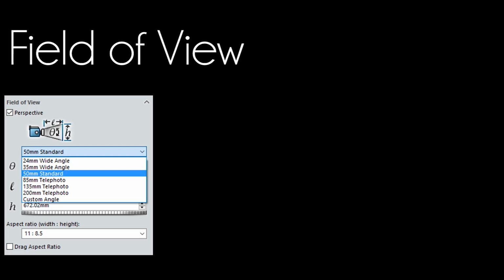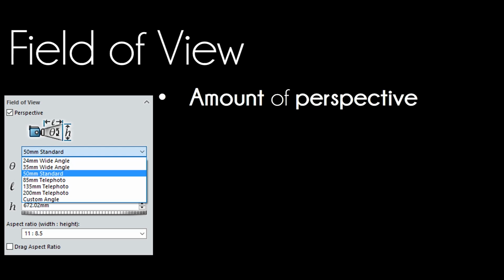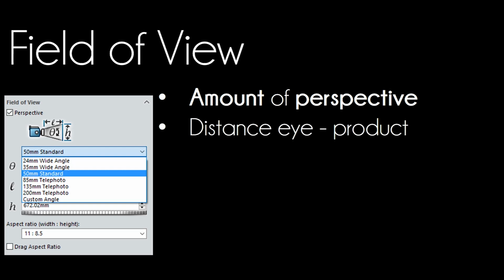You can also tick off the perspective box, which will give you an orthographic view, with no perspective at all. I recommend always using perspective, except when making system renders or showing the front, side or top view of your product. So as I said, the field of view changes the perspective warping of your image. By using it correctly, you can give your viewer clues about the size and use of your product.